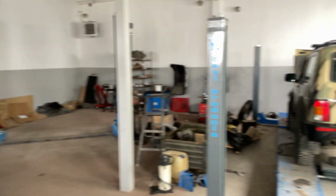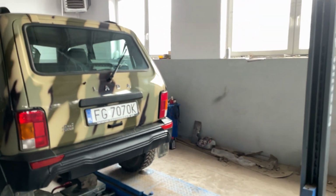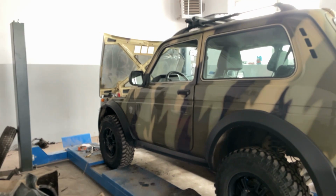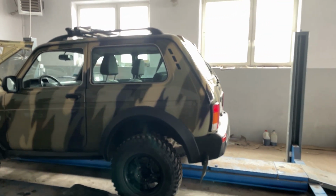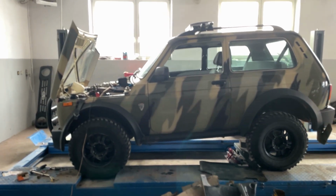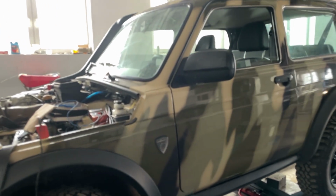This Lada is pretty nice. It's a NIVA. Bronto. Oh, it's a Bronto. Oh, I didn't know that. I didn't even know that this car even existed. So it's probably based on a NIVA, or maybe it's an evolution of it. But if you like that shape, which is pretty unique, of the Lada NIVA, you could actually try to buy this. Why drive a Jeep like everybody else? You can have a Bronto.